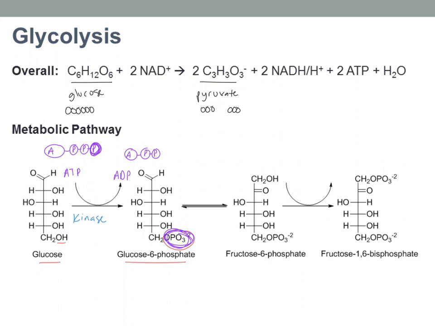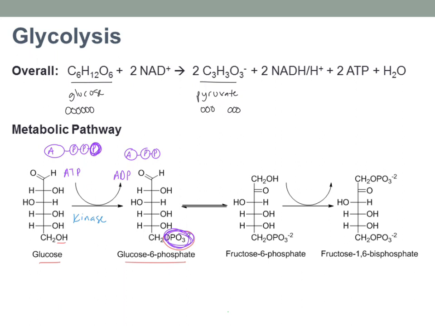In the next step, we convert it to the following molecule, fructose 6-phosphate. If you take a look at this, I still have the phosphate at the bottom. I've got something going on here. I had an aldehyde at the top, and now I don't. And I had just an alcohol on carbon 2, and now I have a ketone. So something's going on there. Maybe it's an oxidation, maybe it's a reduction. I should probably check to see if I gain or lose hydrogens or gain or lose oxygens or something like that.